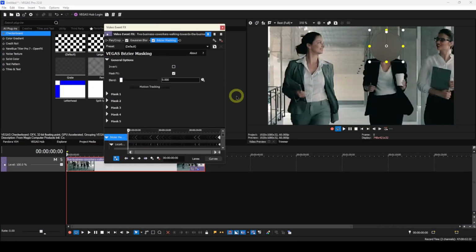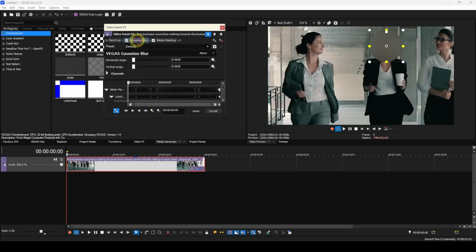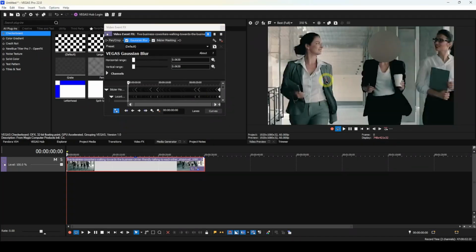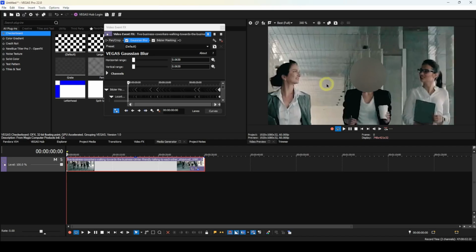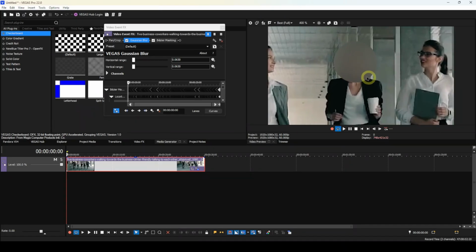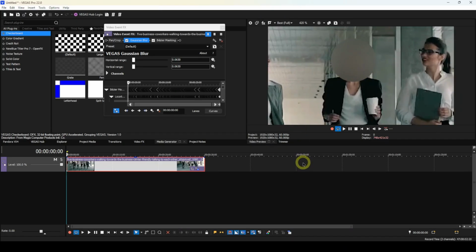You can see that there's not much of a blur there, so I'll switch back to the Gaussian blur option. I'll change the settings a little.